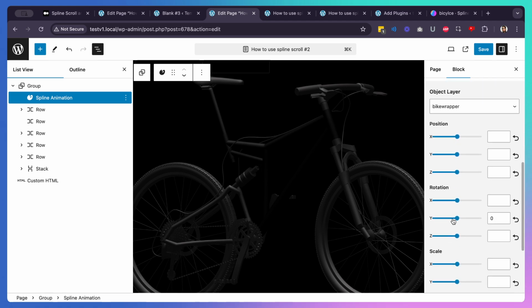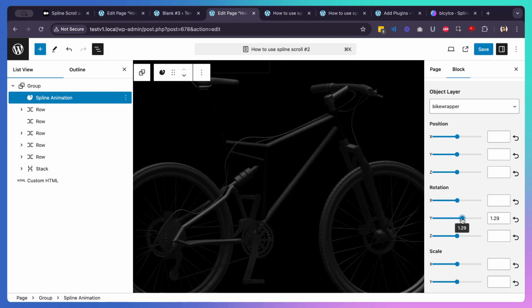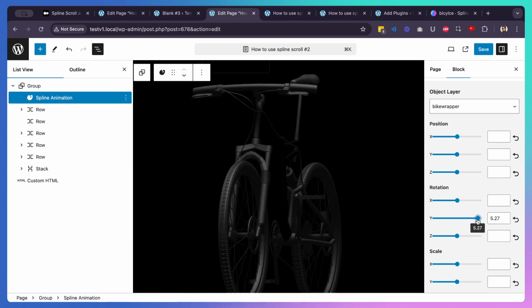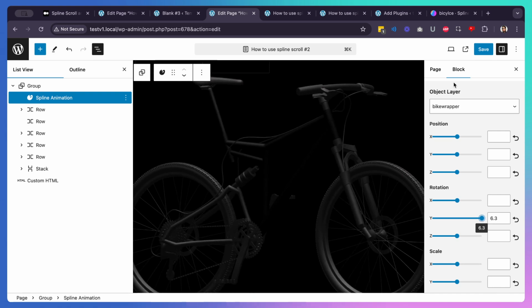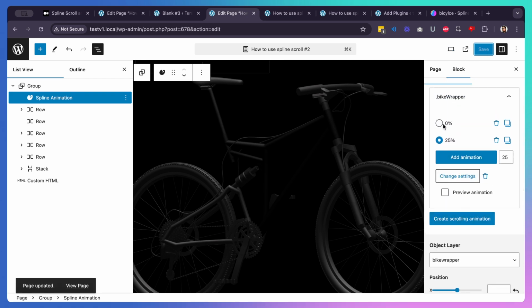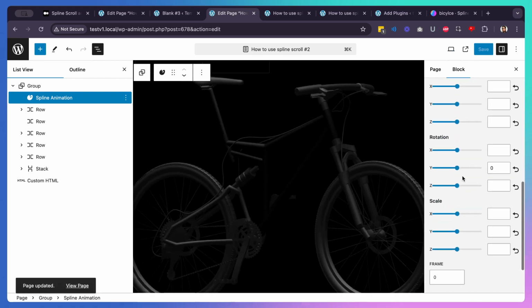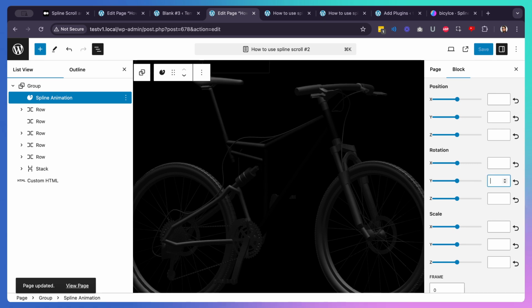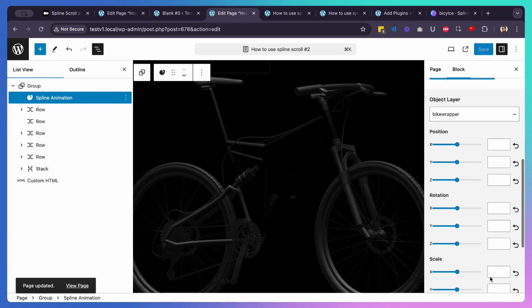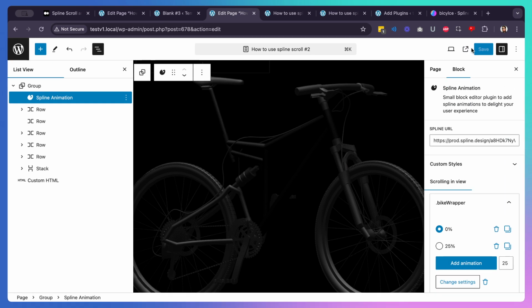So we will be rotating the bike Y position. Okay, so you can do this, right, like the whole bike position is rotated. Let's just save it and check. Okay, so delete this. Okay, so let's just see if our very first animation is working as expected.